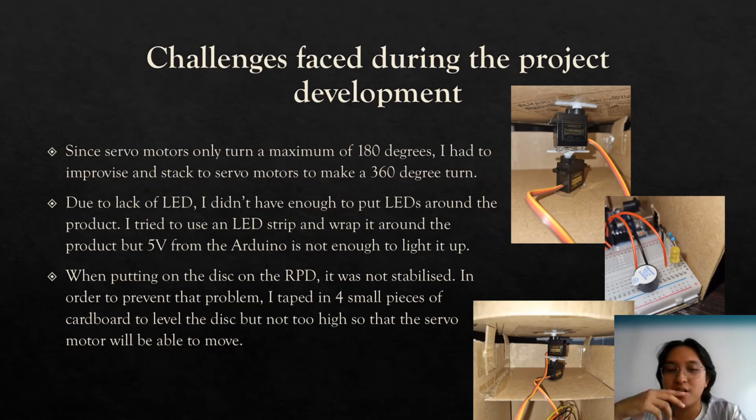Other than that, when putting the disc on the RPD, it was not stabilized. So in order to prevent that problem, I taped 4 small pieces of cardboard at the corners, as you can see from the bottom picture, to level the disc so that it would not be too high, so that the servo motor will be able to move as well.